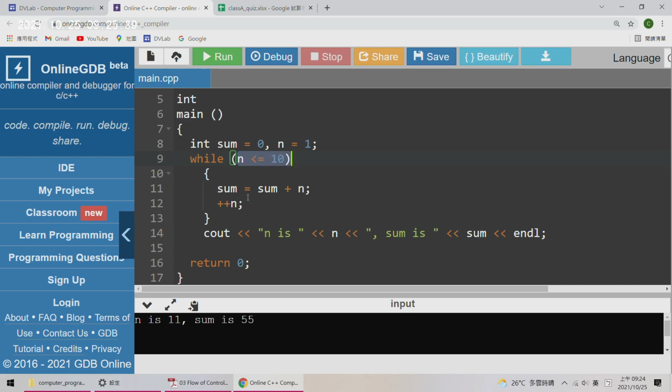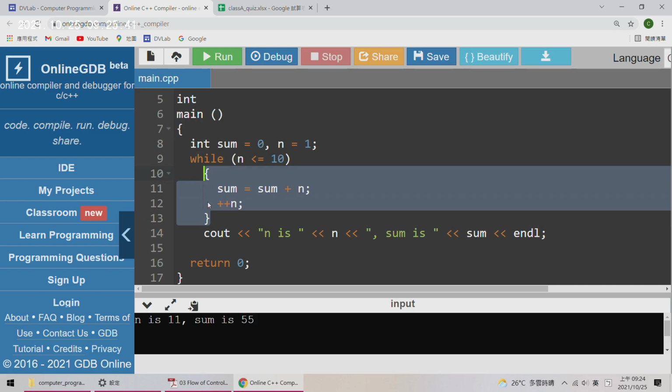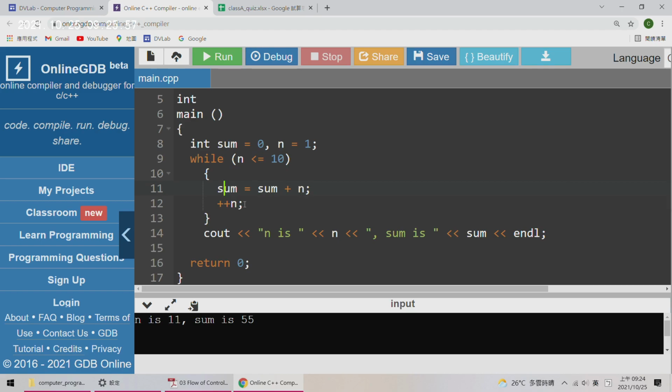If this is true, then the body statement is executed. Here the body statement is a compound statement. The compound statement is enclosed by the two braces, and inside the braces are two statements.